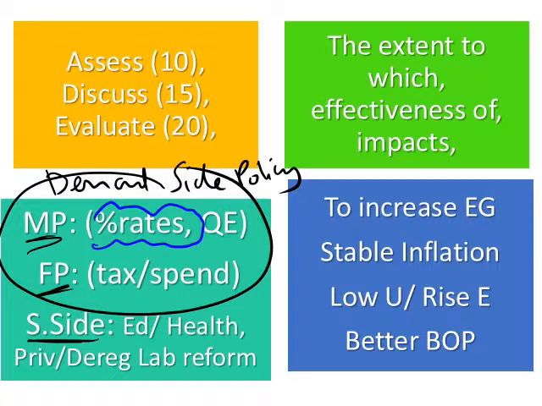So it might not mention monetary policy, but it might look at the effectiveness of interest rates or quantitative easing to achieve a target. Now, it may specifically say increases or decreases in interest rates, or it might just talk in broad terms. Same with taxing and spending, it might tell you an increase or a decrease. Your supply side policies, the assumption for most of those questions is that you are increasing the supply side policy. So an improvement in health, improvement in education, you're privatising or deregulating, or you're doing some labour market reforms.